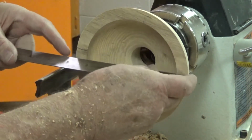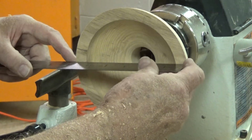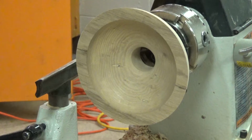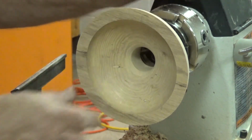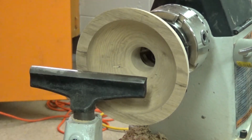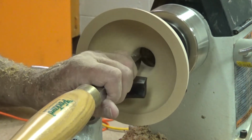So I don't think I can see that on the camera, but I begin to shape the outside of the portion here. And I'm slightly over, that's about 5 3/4. So it's going to be about a 1/16 inch all the way around bigger than this piece, but that's close enough, all right? So here we would sand and do any finishing if we were going to do that. And I'm going to get my little round nose scraper and smooth the entry of that hole up right there. Just kind of soften it. Don't want it to be very sharp.